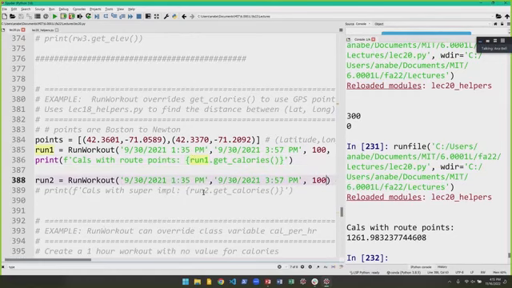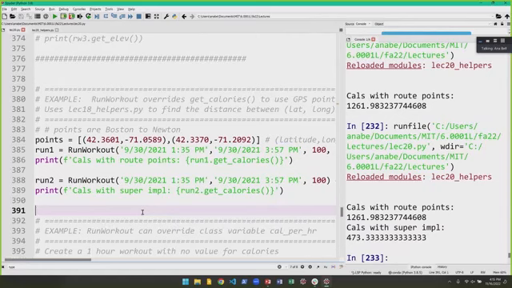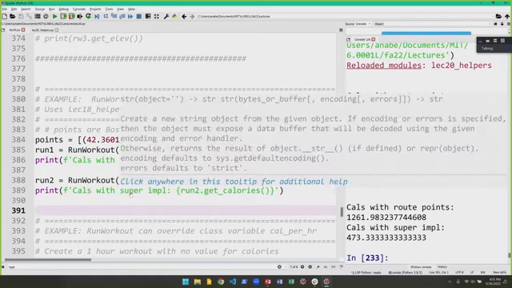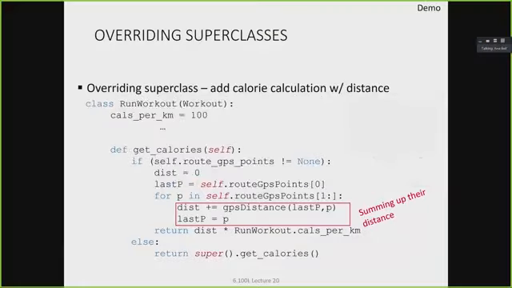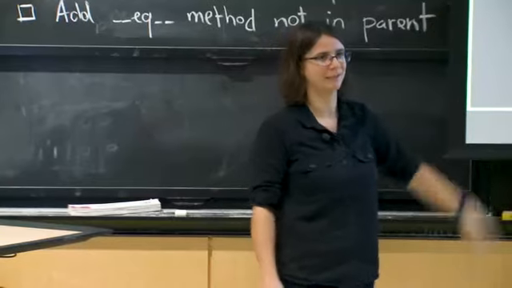In the second example here, I don't actually pass in the value for the GPS points, so we're defaulting to just our regular calories function from workout, which is to calculate it based on the start time and the end time. So from 135 to 357, right? That's why it's a weird, not round number of calories. So I think that's also really cool, you guys, this function here.